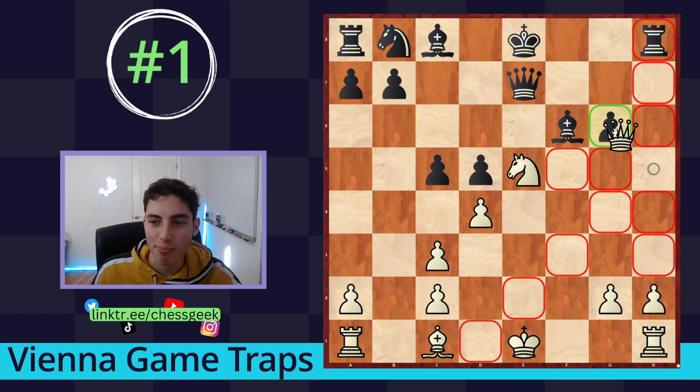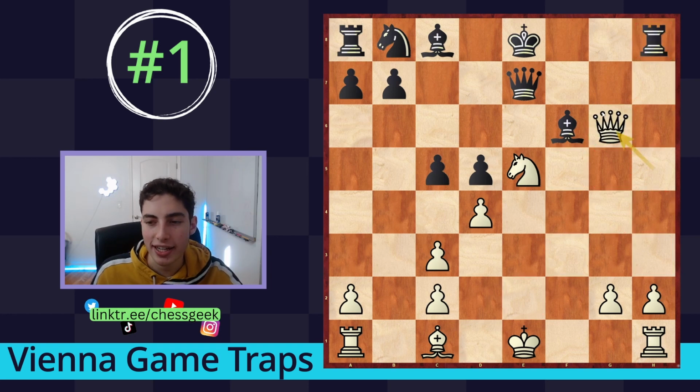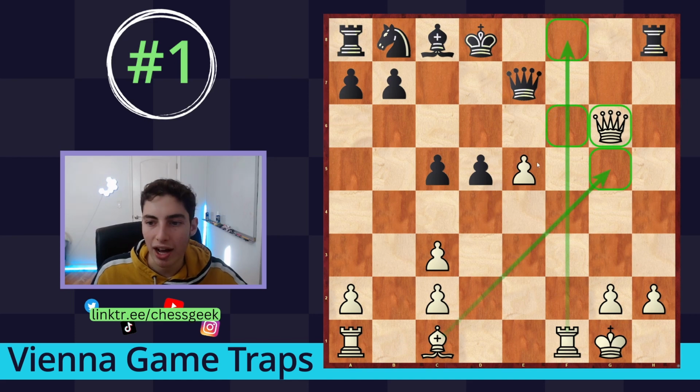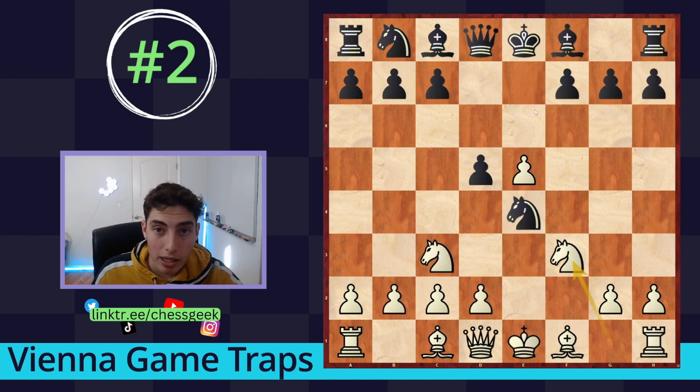They can take back with the bishop, but we take here instead on g6, and this actually came from a game where white simply castled, and in fact, after taking back, black resigned here, because just look at how amazing this position is. Bishop to g5 is coming, the pawn is advanced. Trap number 2, knight to f3, and now let's look at bishop g4 instead.